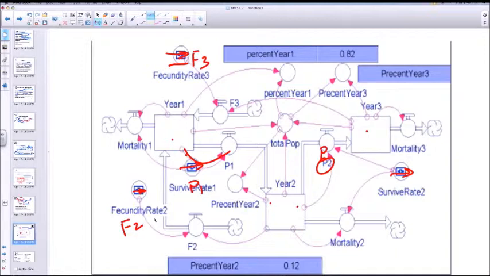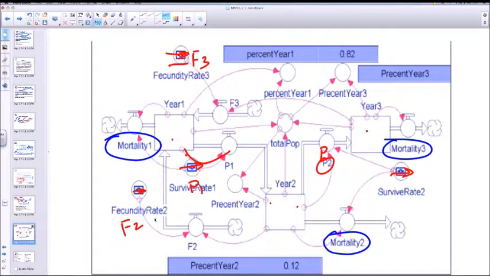Then why do I have something else? Well, I said that the Leslie matrix did not think about the mortality. We have to think about it. Without this mortality, your dead bodies will accumulate, and they would all be counted as population. That's not right. So I have the three death rates here for the old model: 85% die here, 50% die here, and 100% die here. So you have to include that. That's a pitfall for your modeling.